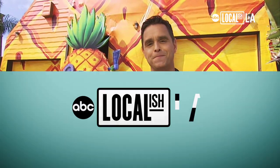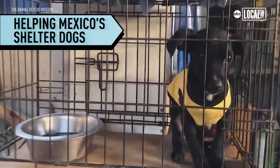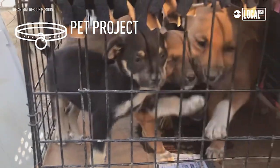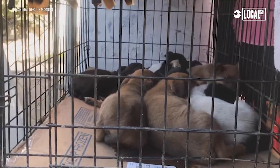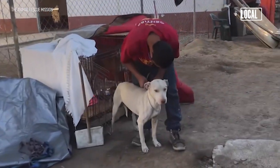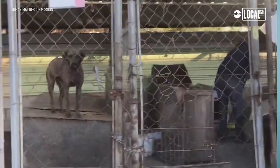One of the positive things to happen because of the pandemic, pet adoptions have soared. And now one local animal rescue group is on a mission to save animals both here in SoCal and south of the border in Mexico. We fell in love with all of these dogs, but it also broke our hearts that so many of them were so sick and had such an uphill battle. We decided to create our Mexico program to really help the situation down there. It's not right what these dogs are going through. They are living in terrible conditions, and we can fix that. Overall, our mission is to help build and rehab the existing shelters there.